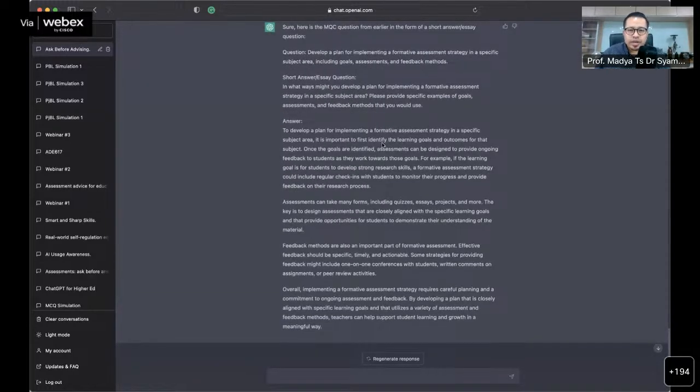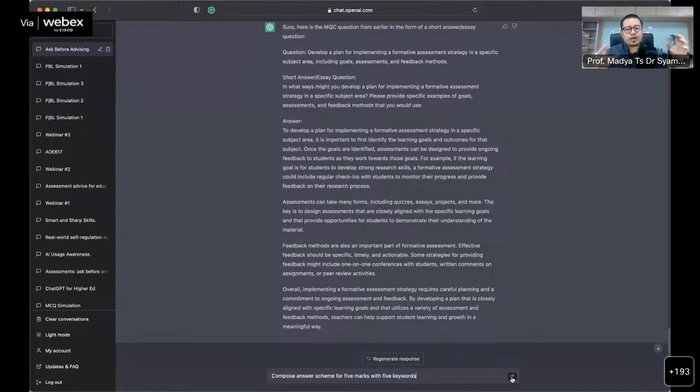It's quite lengthy because we are not setting any parameter. We are just asking ChatGPT a very open question. So what we need to do now is apply some limits to the short answers. For the second question, I ask ChatGPT to compose an answer scheme with 5 marks and 5 keywords.